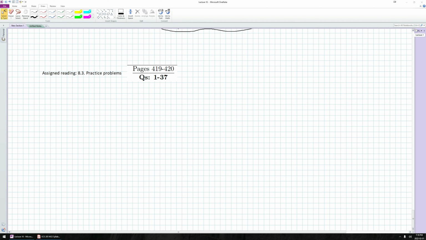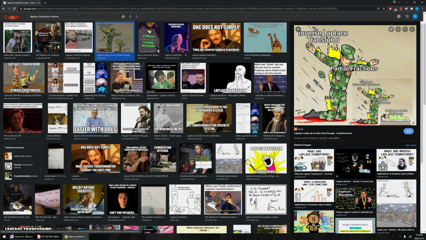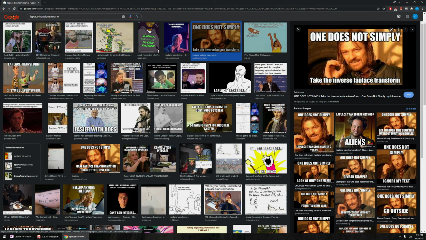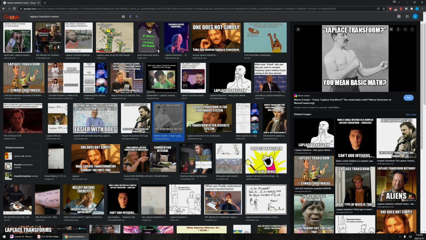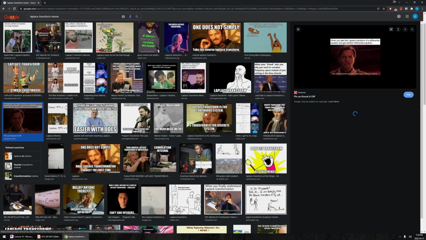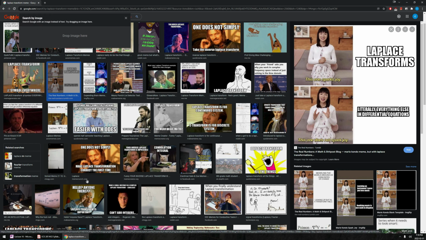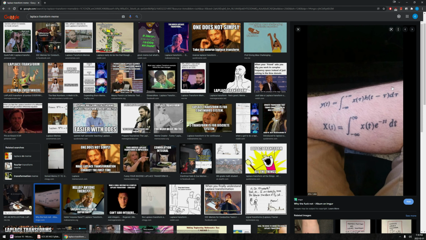Okay, so now for your meme, when we go in person, I'm going to be doing things on the board rather than lecture slides, so we really won't be able to give you memes. So let's just give you meme overload. Laplace transform memes. Most of these are pretty much good. Here, you can't simply compute the inverse Laplace transform. Yeah. Basically, all of these are good memes. The internet's your friend. I couldn't just pick one and wanted to give you meme overload. Laplace transforms don't always work, but it's definitely worth getting a tattoo of. I don't have tattoos and have no plan on getting one, but anyways.